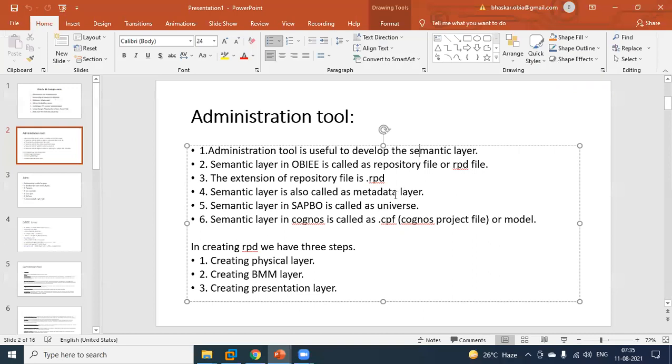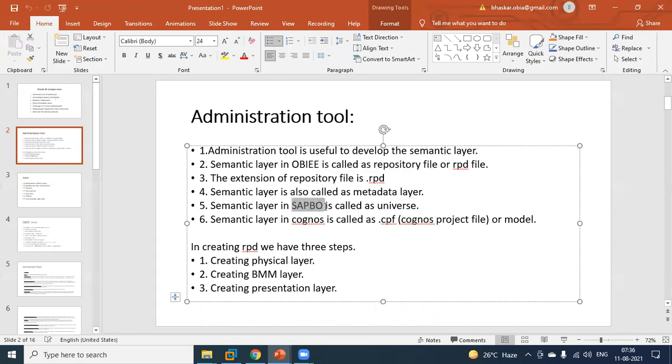Semantic layer in SAP BO is called a universe. SAP BO is a separate reporting tool, like Oracle's, SAP provided one reporting tool, Business Objects. It is called a universe in its terminology. Every reporting tool contains something like this.